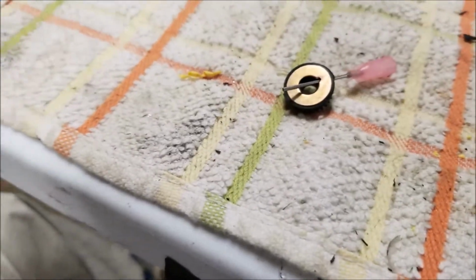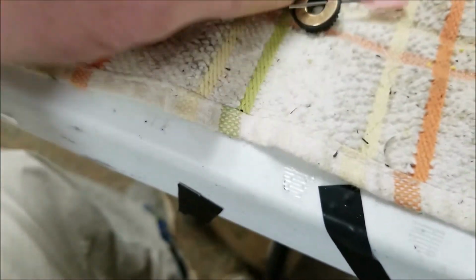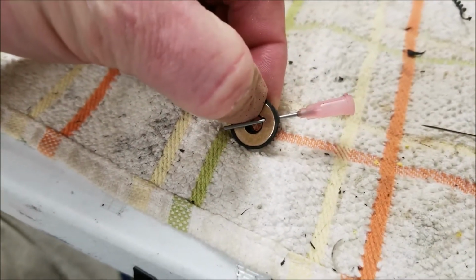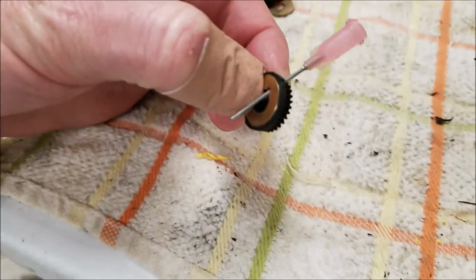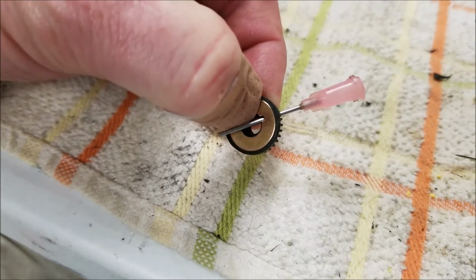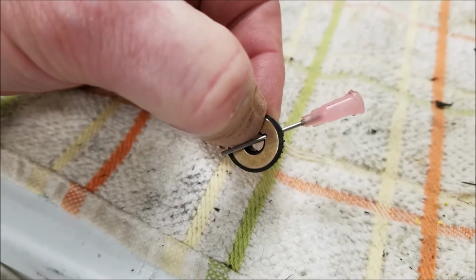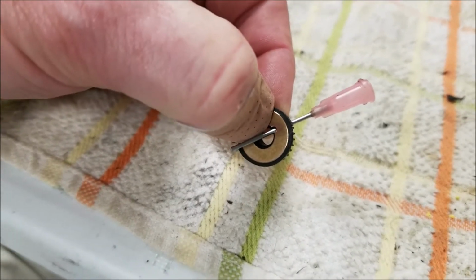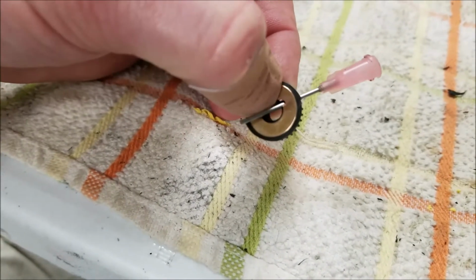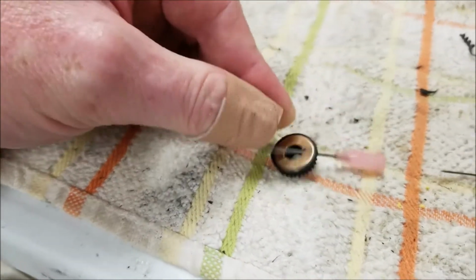And then I'll do a dry fit, and the way I do that is I just press the washer in there and hold down on it. I can't do this with one hand, and I'll put the needle in and make sure the washer is all the way bottomed out, and I'll see if it grabs the needle. If the needle is completely clear, I'll pop it out and then glue it in with some rubber cement. I like to use rubber cement because you can pop these out with it. It's not permanent. Replace them, resurface them, whatever you want to do.